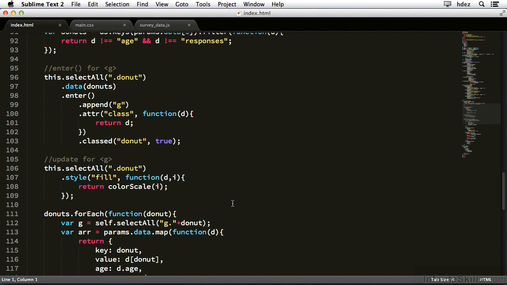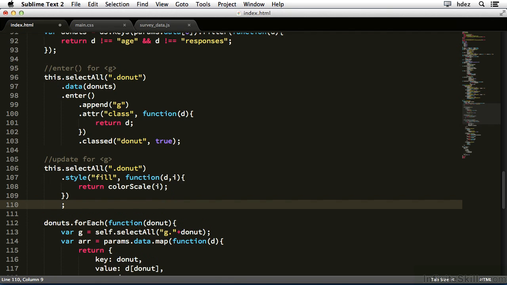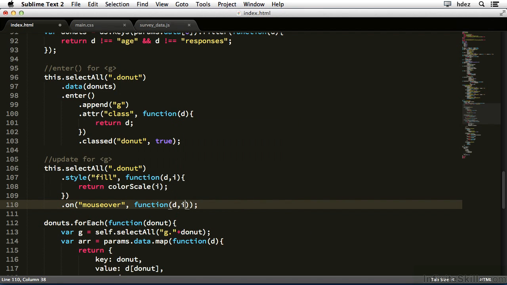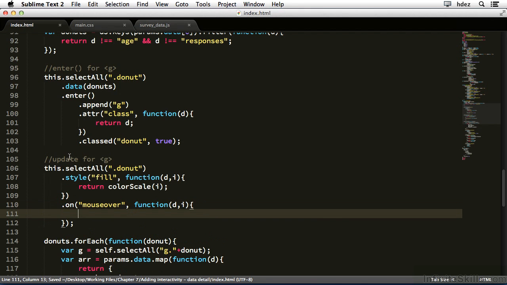We'll scroll down, head to the plot function, and just as we affected the datasets using the group elements, we'll do so with interactivity. The interactivity that we're looking to incorporate is that when we mouse over the dataset, it will fade into view, and then when we mouse out of it, it'll fade out of view. So within the update portion for the group element, just after setting the style of the fill, create a new line. This is just before the semicolon, and type .on with parentheses. The first argument is the event to attach, and this is mouseover. And we'll create a function with d and i and some curly brackets.